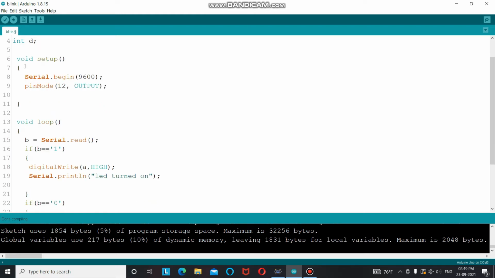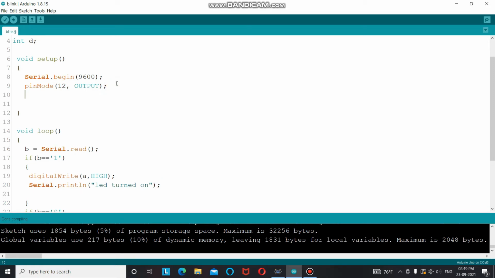In the setup, I have to tell our microcontroller that I'm going to use pin number 7 as my input pin. For that, I have to use the pinMode function and assign pin number 7 as my input pin. So I write pinMode, then either the direct pin number or the variable that you have assigned for that particular pin. I have assigned my pin number, 7, to my variable c, so I can write either c or 7 here. I'm writing c as my argument, and I want to use that pin as my input pin, so I have to write the keyword INPUT. I have set pin number 7 as my input pin.